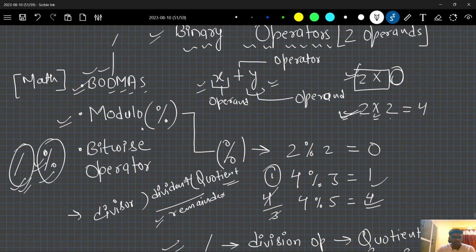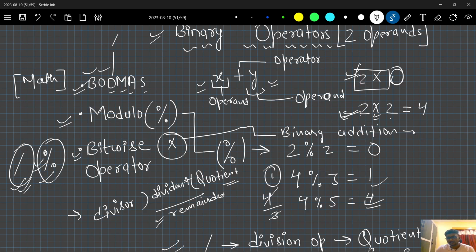After that, I would like to discuss the bitwise operator. Actually, I would not like to discuss it now because you will not be able to grasp it. Once you are clear with the concept of binary numbers, binary addition, and subtraction, then you will be able to grasp it more.